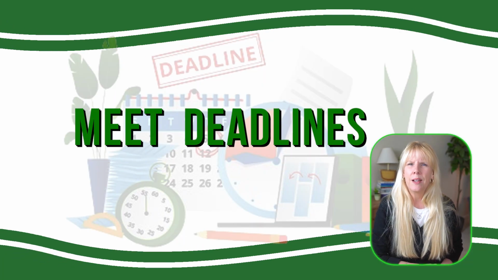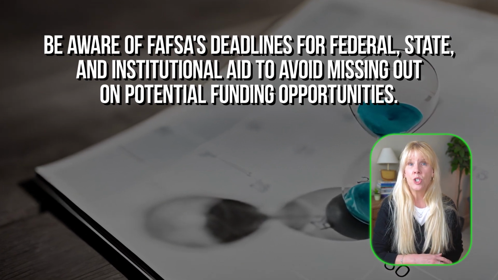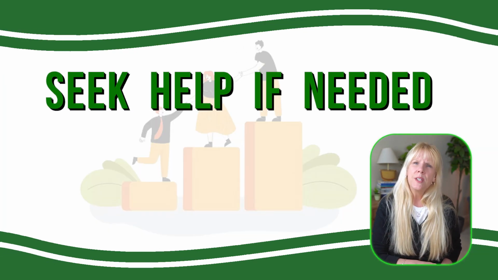Be sure and meet your deadlines. Be aware of FAFSA's deadlines for federal, state, and institutional aid to avoid missing out on potential funding opportunities. Also, seek help if you need it. Don't hesitate to reach out to your school's financial aid office or to utilize the online resources for any questions or concerns, because they do this all the time, so ask away.